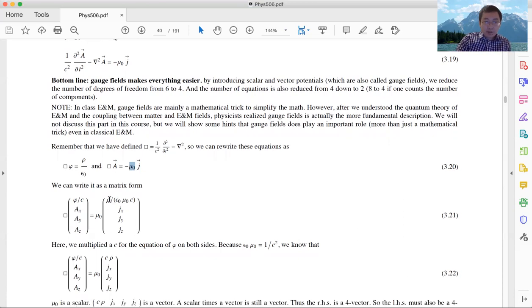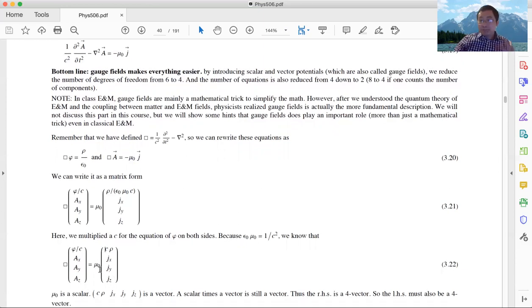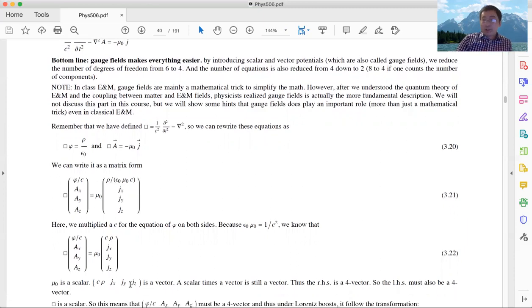That is actually very nice, because if you look at this first component here, epsilon 0 mu0, by definition, is 1 over the speed of light squared. We have another speed of light here, and it cancels one of the c's in this 1 over c squared, and eventually we get 1 over c. That's where this speed of light c comes from. At the end of the day, this whole thing becomes a 4D vector, the same 4D vector as we showed in the previous section.